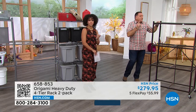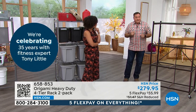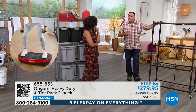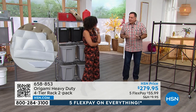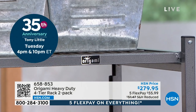What's neat about these, Tracy was talking about this earlier, is that these are powder-coated steel. That is not particle board. That is not rubber plastic. It's none of that stuff. This is going to last indoors. It's going to last outdoors. And what people don't understand about powder coating is that it's not paint. When you paint something, you're just slapping that paint on there and it dries and sticks to the metal as best as it's gonna stick.